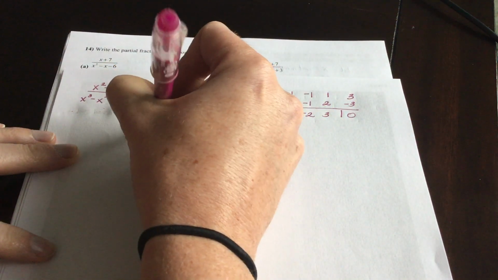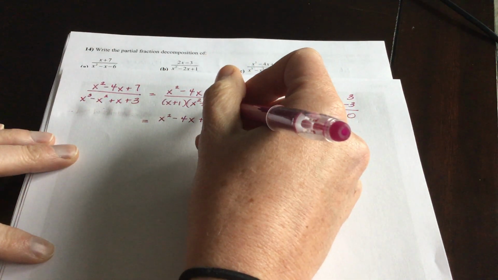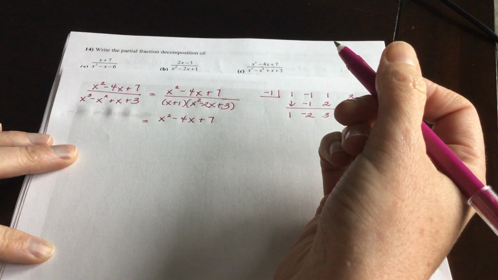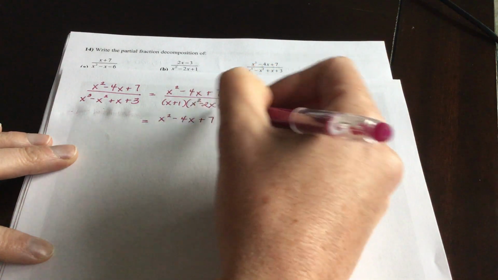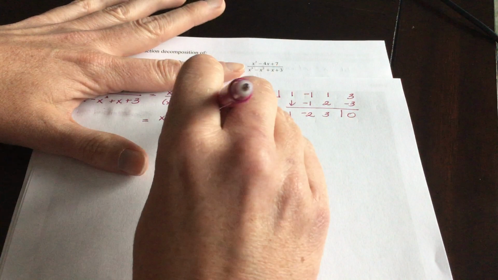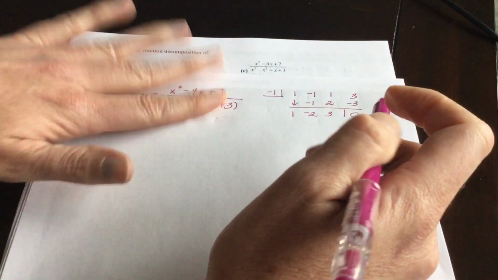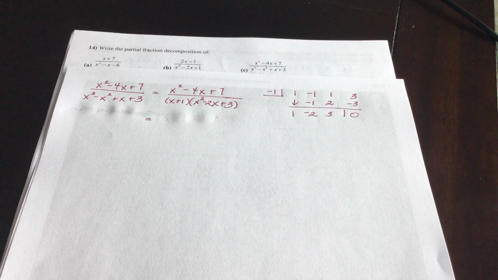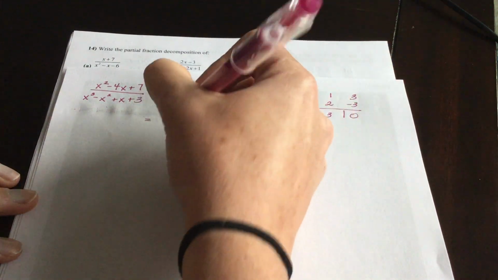Factoring x squared minus 4x plus 7. Let's see, are we going to be able to factor that using rational numbers or reals? Let's see, no. Okay, so that means we have to leave that a quadratic. That's why I put this on the assignment, because I wanted to make sure you had some practice with quadratic factors. So if you can't factor something using rationals or reals, we're going to leave it a quadratic in this case. So it affects your form.